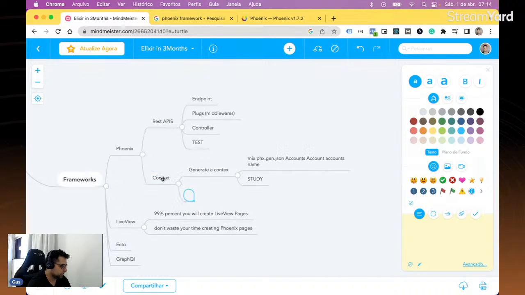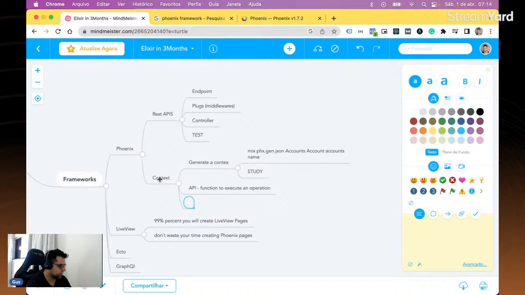When I say context, I will say like the API. When I say API, it's a function to execute an operation. I say here Ecto. You're gonna see more about Ecto.